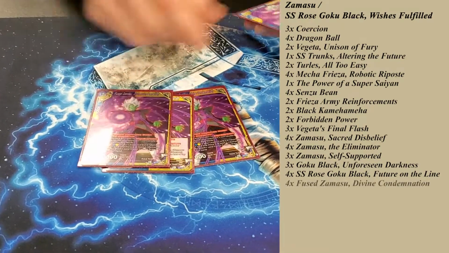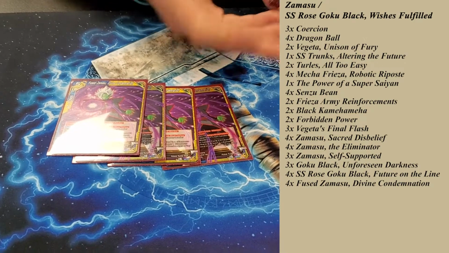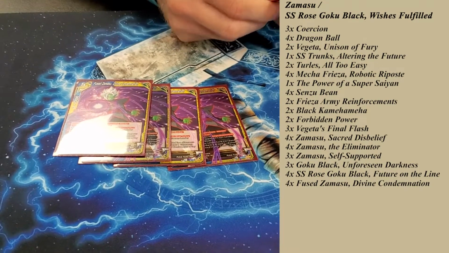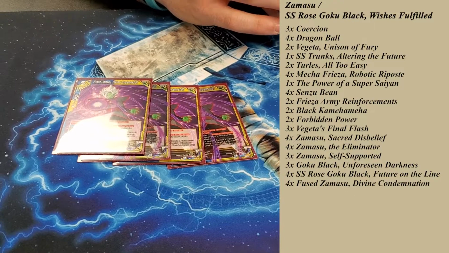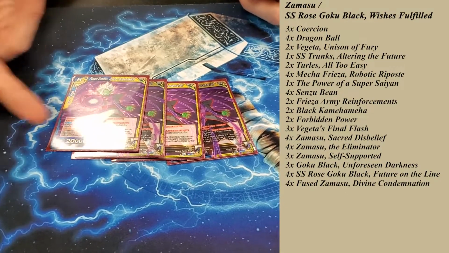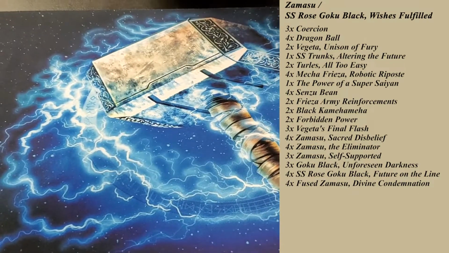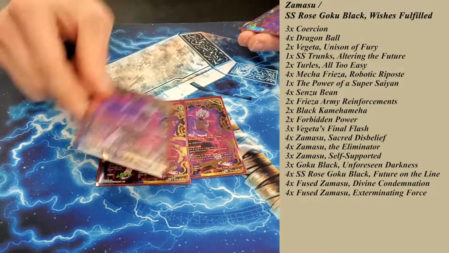And then the real reason you play this deck is the 5-drop Zamasu. This card, when you activate Aegis, you just tap one of your opponent's non-leader cards, and that can be energy. So you untap 2 of your energy and tap 1 of theirs. This card is insane. It's a 20k indestructible blocker, so it's just really good.